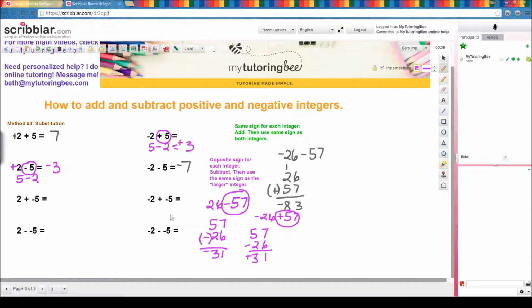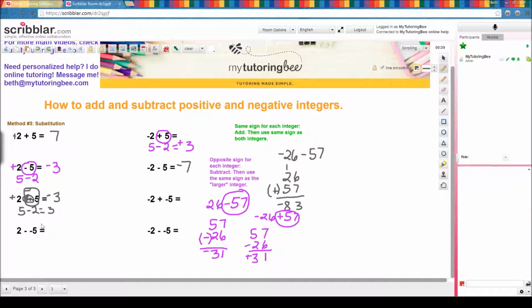So now let's get down to these bottom 4 problems where we have to combine those signs that are in the middle again. Same rules apply. I've got 2 opposite signs here, so I'm going to cancel those out and just make my life easier and turn that into a subtraction sign or a negative sign. So this is really a positive 2 and a negative 5. Excuse me, I've got 2 opposite numbers, so I want to think in my head subtract. So 5 minus 2 is 3. However, in this particular equation, the 5 is the negative number, so my answer is going to be negative.